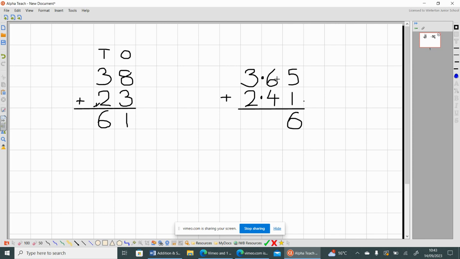Over here, I've got 6/10 add 4/10 would be 10/10. I'd put my 0 there, and that 1 would be bridged into this column. And I've got 3 1s, 2 1s. Add the 1 would equal 6 1s. I'd make sure that gets crossed out, and then we need to remind the child to be able to put their decimal point there on the line. And that would be how that calculation would work.